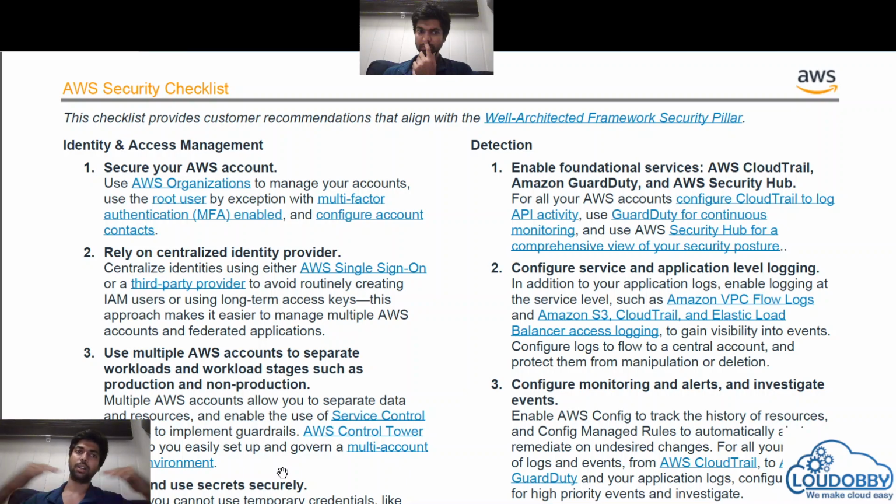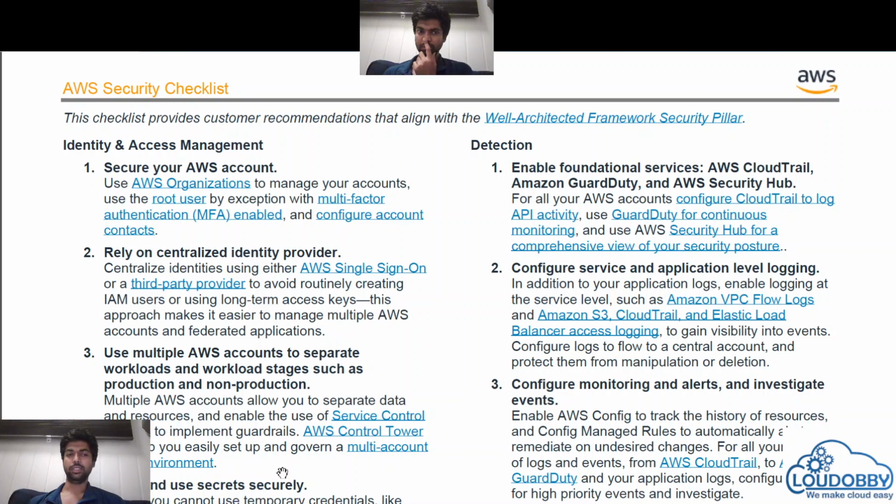As I mentioned, an organization has multiple accounts, and multiple organizations can be managed by AWS Control Tower. So first, AWS Control Tower will have multiple organizations. Under the multiple organizations, there will be multiple accounts. So if you want to set any policy globally for all your accounts, you can publish that policy on Control Tower, so all your accounts will have that policy published. So you should have multiple accounts. That is the third security checklist item here.